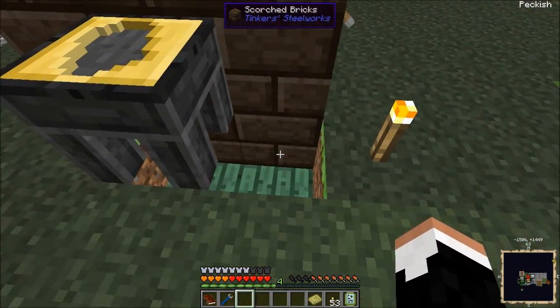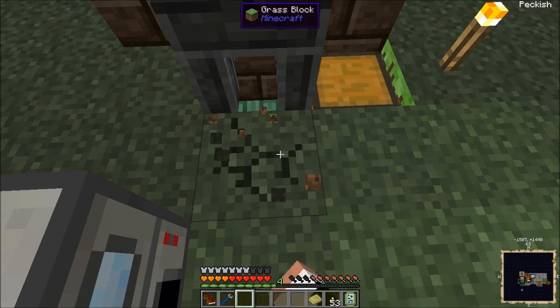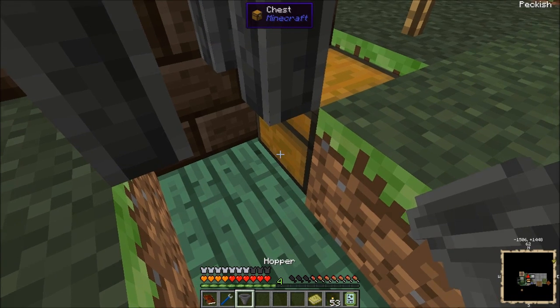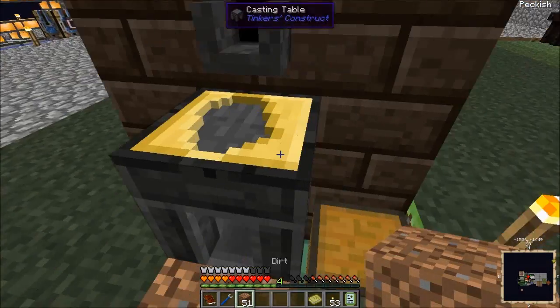Now, there might be other fuels that work, but I know for a fact that charcoal and blocks of charcoal work. So I'm going to use blocks of charcoal. It's not like wood is a hard resource for us to get. So we'll put that there.